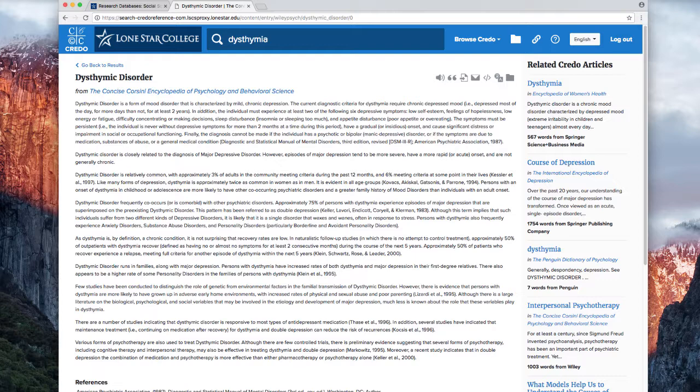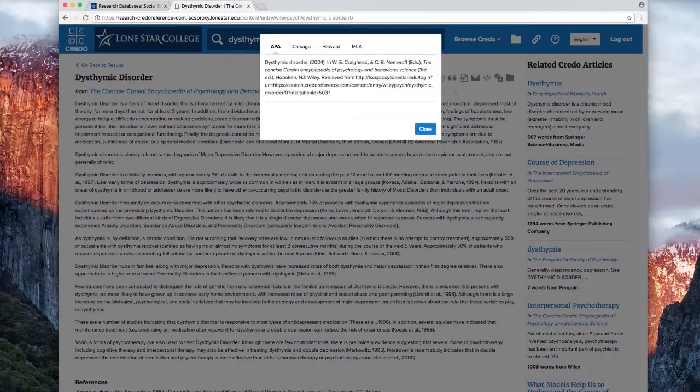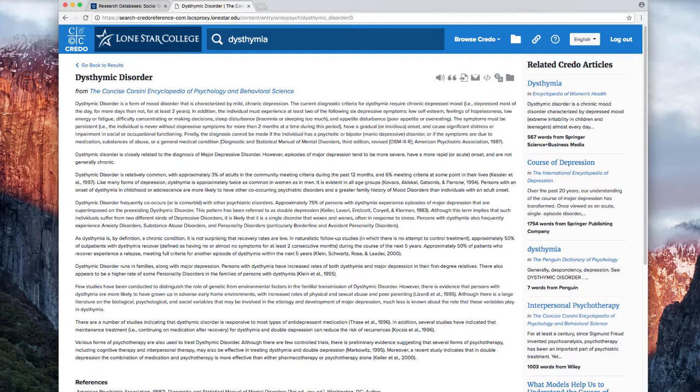If you decide to use this entry in your research, there are a few tools that you can use. You'll notice at the top right side of the screen there are a few symbols. The quotation symbol allows you to obtain the citation entry for your reference page. Let's look at the APA citation for this entry. From here you can select and copy the citation and then paste it into your reference list.